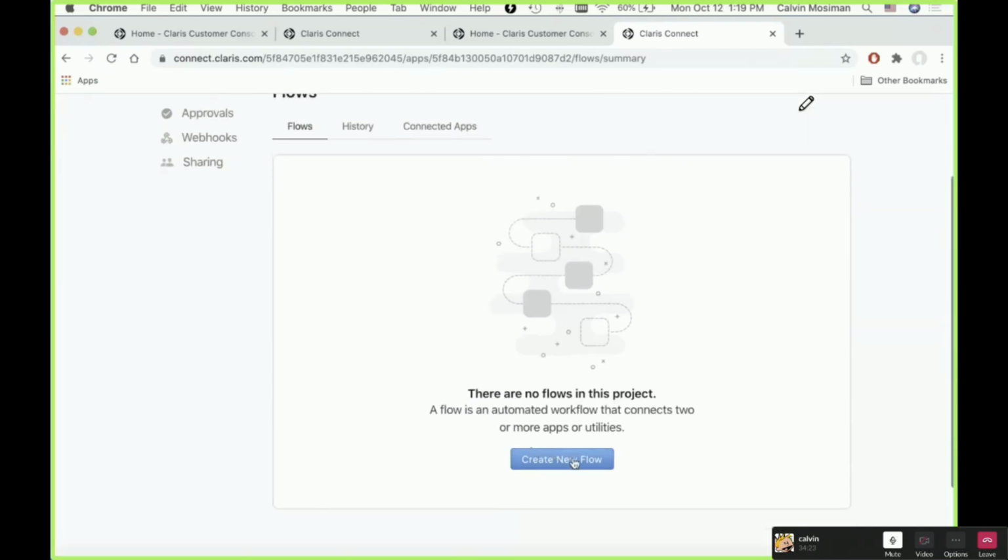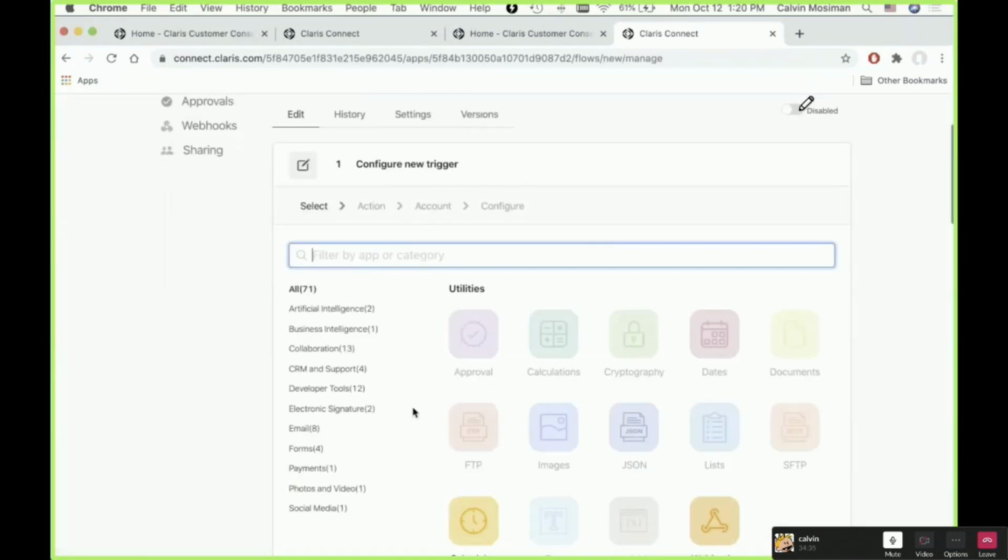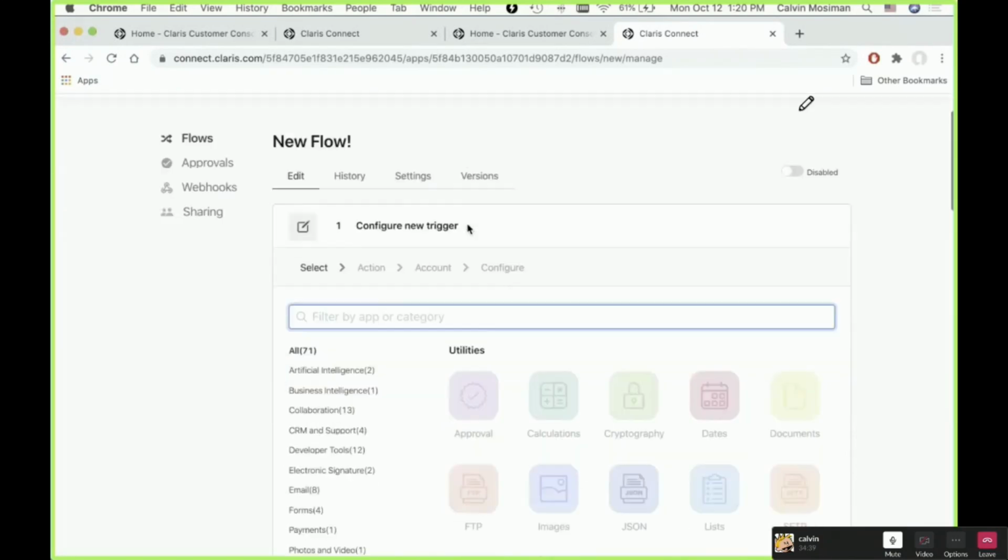So let's say create new flow here, and we're going to give this a flow name. We'll say new flow, create.